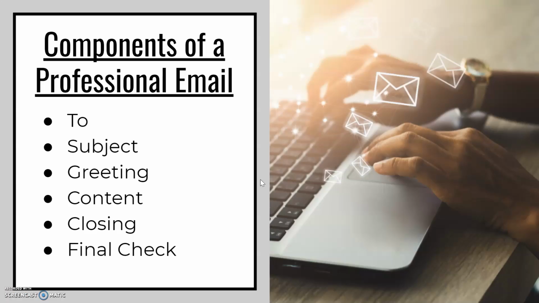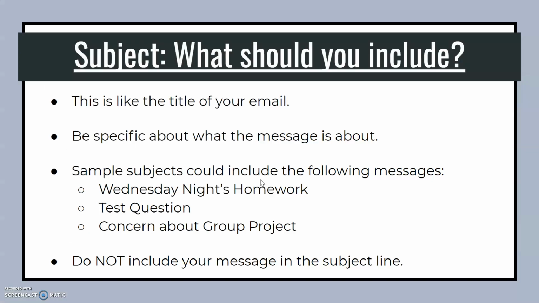There are several major components of a professional email. Those are who it's to, the subject, the greeting, the content of your message, the closing of your message, and then we're going to learn how to check them to make sure that we haven't made any mistakes. So what should you include in your email?